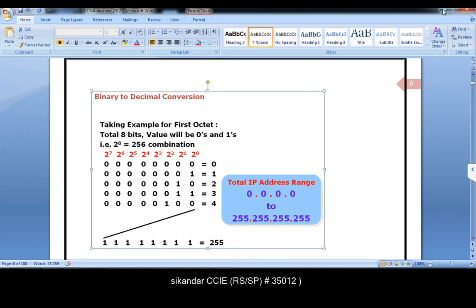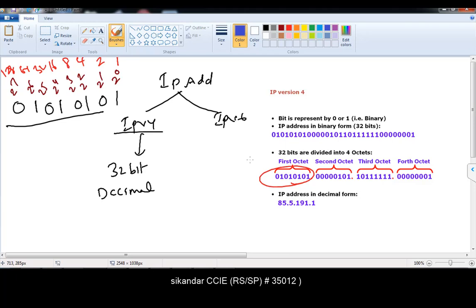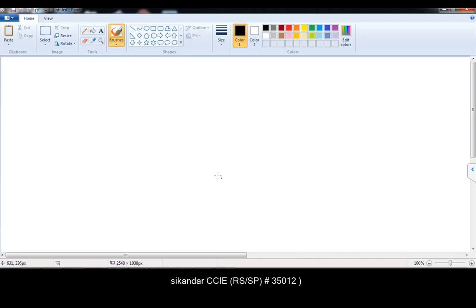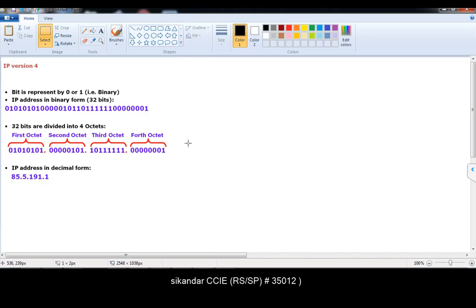Okay, so from these examples we can confirm that each portion is not going to have more than 8 bits. So each portion will have only 8 bits. That is something we can confirm from this scenario here. So there are 8 bits in one portion.